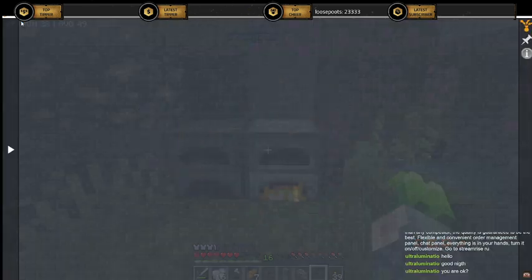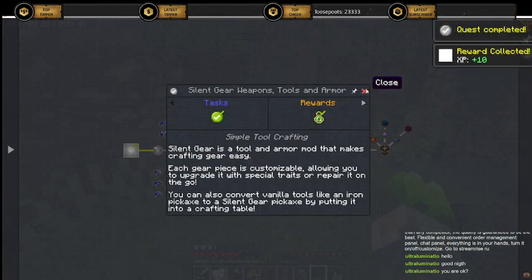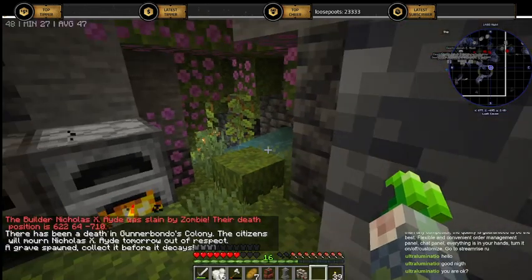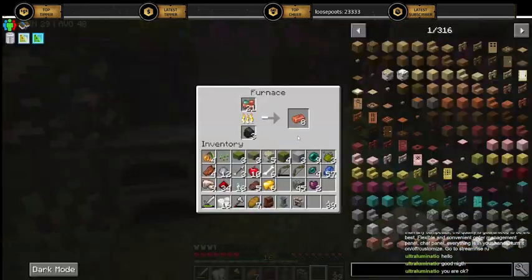So let's look over at the Silent Gear mod. Let's get that started. Template boards, so I need some flint. I don't have any flint. Dang it. We'll have to go back up and see if we can find some flint to get back into that. So here's our first 8, but like I said, we're going to need 18 to get the ore hammer to double up our iron.